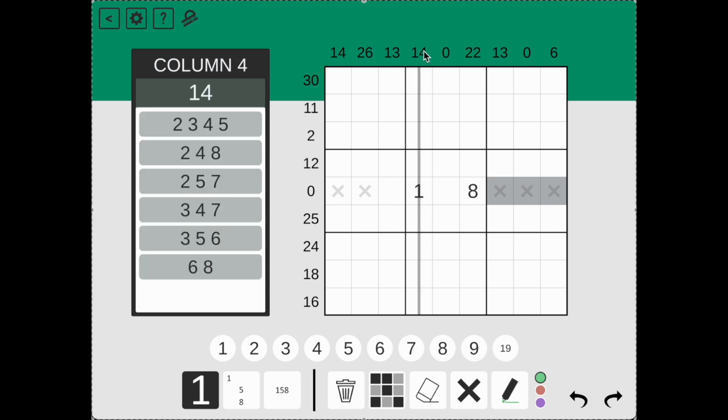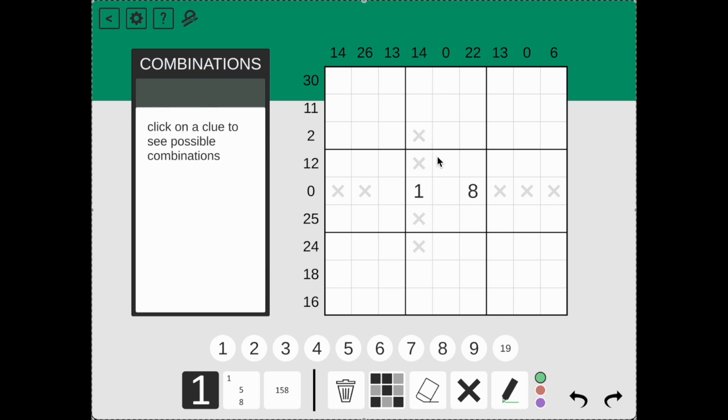And in this column, the digits between the 1 and the 9 add up to 14. That can be done with 2, 3, or 4 digits. So the 9 could be here or here or here or here. And now I will go around and see what else I can find out.